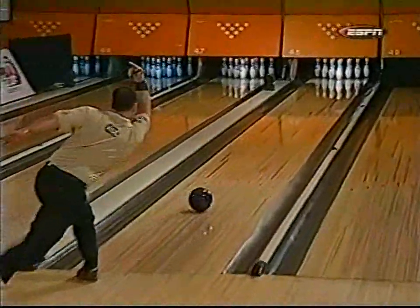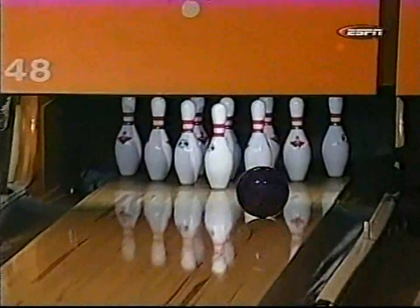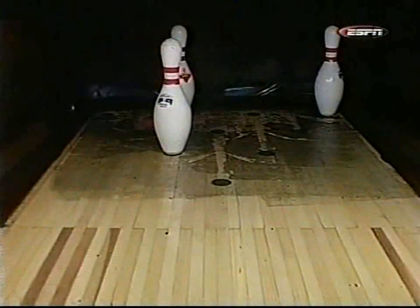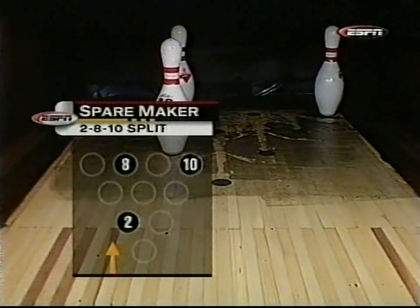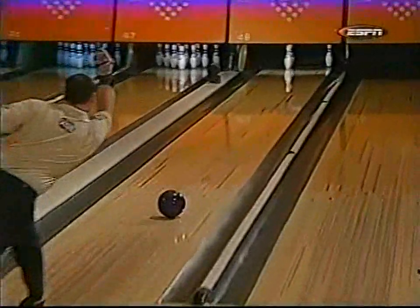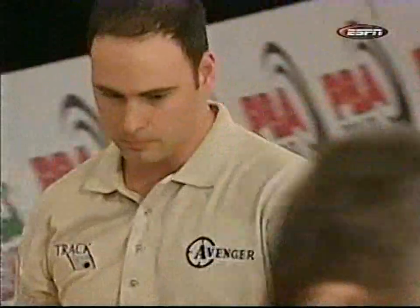Well, Jeff Lizzi coming in light, leaving the 2-8-10. He's deeper, further inside than Dave Arnold, ball going further right. I think that ball was either too far to the right or he just missed it at the bottom of the swing. This split here, you got to throw it hard and straight at the 2-8 and hope that you bounce something out. Or cover the 2-8 like Jeff did and just cover the count.